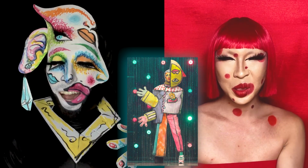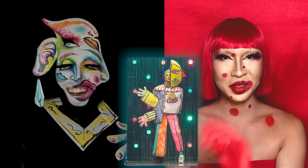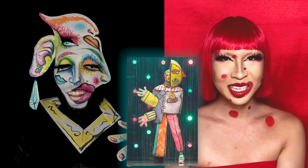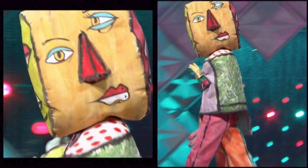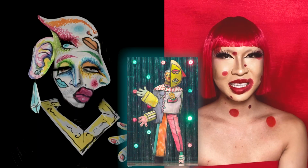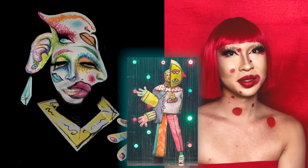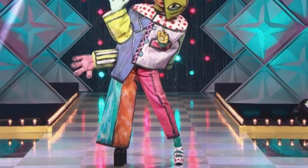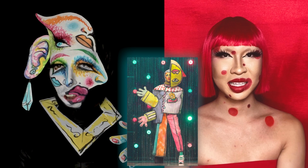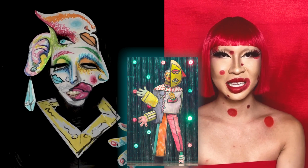I agree. I am absolutely obsessed with this look. I think you can tell. It is so well done. It looks like a 2D painting cut up and brought to life. It looks so beautiful. The silhouette is amazing. The asymmetrical limbs, the upside down face, the baggy, boxy leg with a tapered leg, the mismatched colors, the different shoes. She absolutely blew my mind this week. This is my favorite look that she has done.